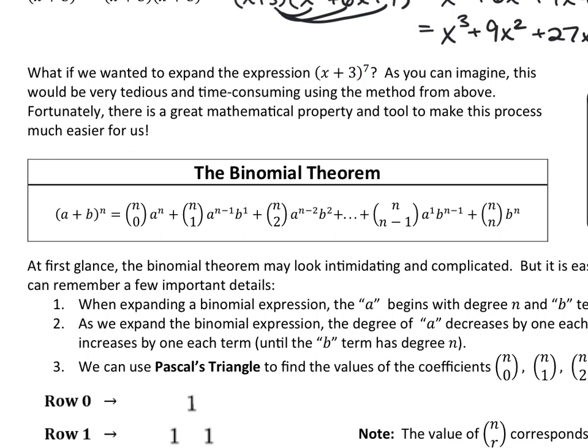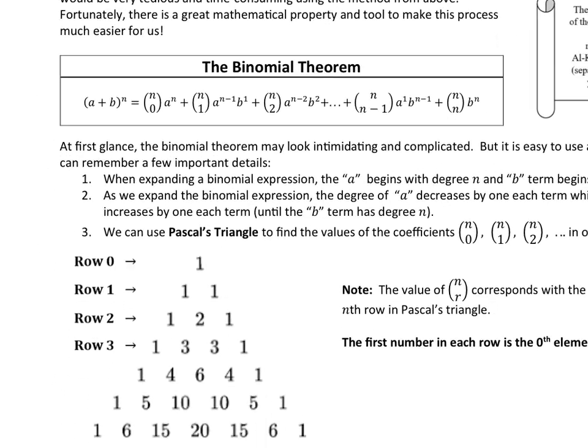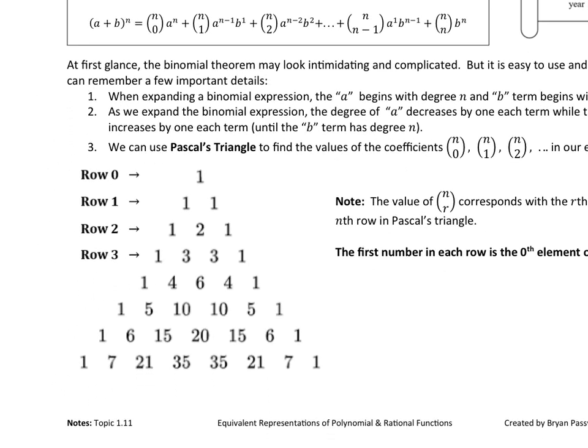The binomial theorem is a very complicated looking theorem that I'm going to teach you a little shortcut for so that you don't have to deal with combinations and all of that stuff that you haven't really learned yet. These sort of things right here, n choose 1, n choose 2, n choose n minus 1, that's from like stats level or probability class. So we are not really getting into what all of that means, but I'm going to teach you how to use it. The n choose 0, n choose 1, n choose 2 actually goes exactly with Pascal's triangle, which I believe you've learned about before.